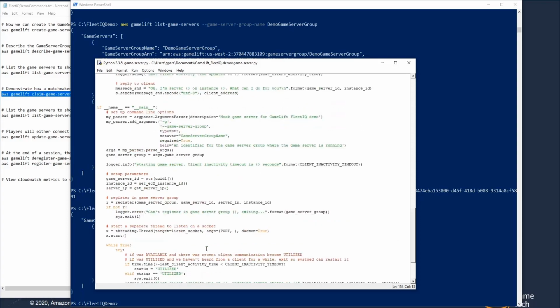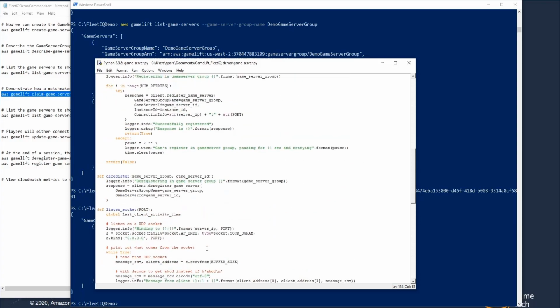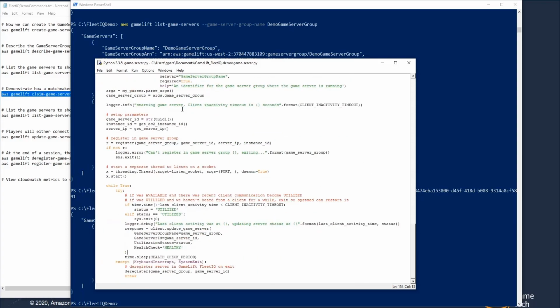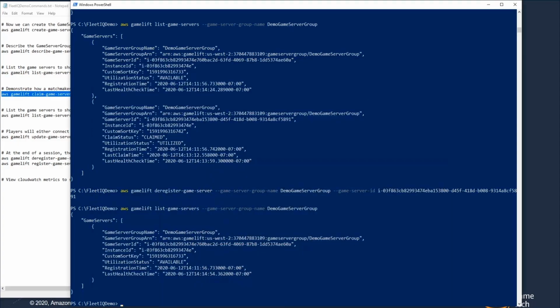So, of course, this is just the absolute bare minimum possible to show what this game loop can look like in this demo. Of course, in a real game server, you don't want players to just show up. When they do, you want to authenticate them and make sure they can actually be in that game session. But this is just the bare minimum to show you how this works. So that's the live demo.